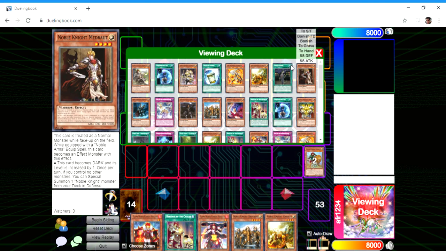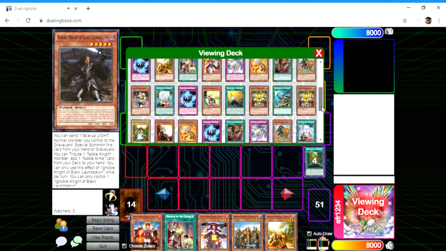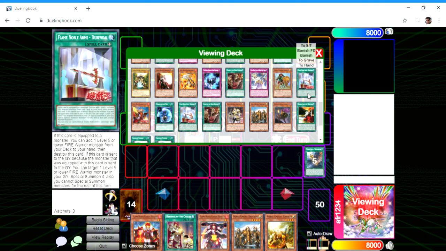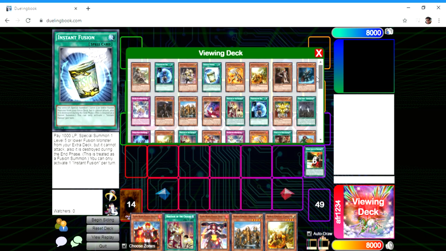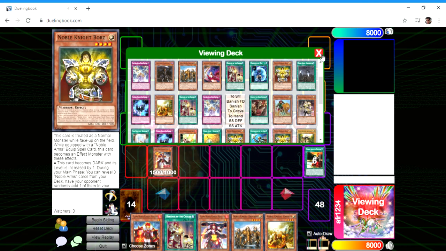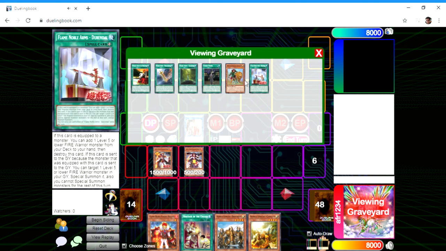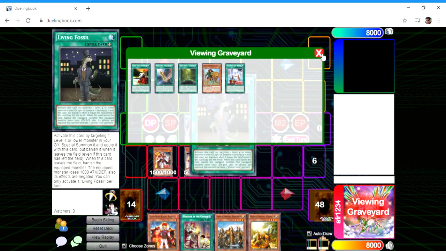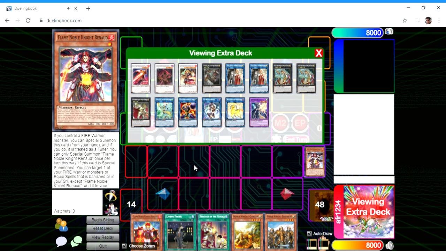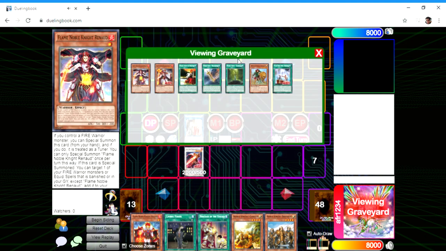Then we are going to do the same exact thing, we're going to mill 4. So this is the graveyard, this is the graveyard, Excalibur and Destiny. Then we're going to summon Noble Knight Brothers, new Noble Knight Brothers, Maugis in attack mode. Okay, then we're going to special summon Reno. Then Reno is going to add the fossil to the hand. Then we're going to synchro summon for Big Roland. Special summon in attack.